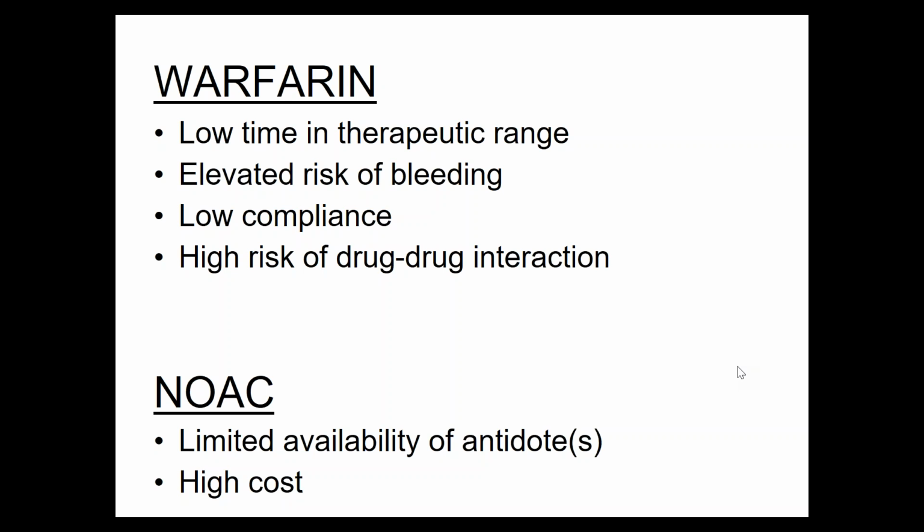So the nice thing about warfarin is if you have a femoral fracture in a car accident, you're on warfarin, we can give you vitamin K, we can bring you in, we can reverse it. At this point in time, there are no commercially available antidotes for the NOACs. They are developing them. They should be commercially available at some point. But what we do basically, if you have a big bleed on a NOAC, is wait. We wait for it to get out of your system.